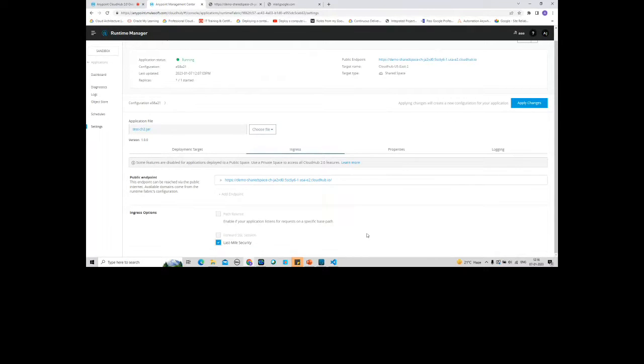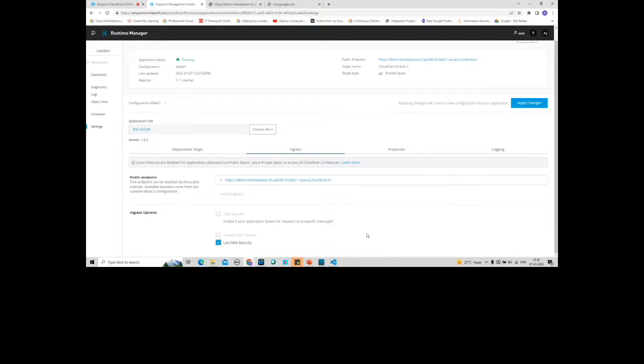I doubt. I think with last mile security, you need to secure your application first, right? So I don't know. Maybe we need to test that. That's the first place where the certificate gets replaced on the Anypoint platform, correct. So without implementing our application on HTTPS, there's no point of talking about security.